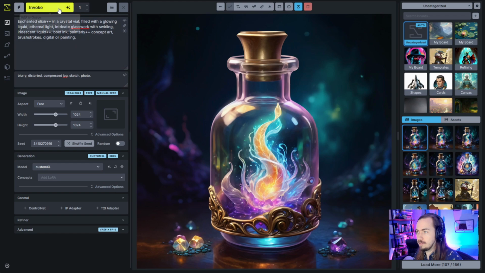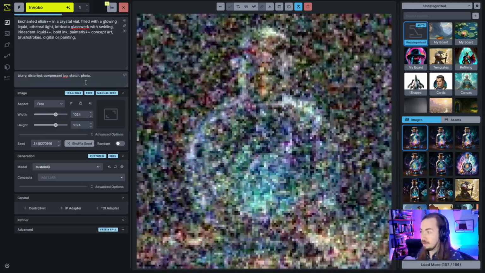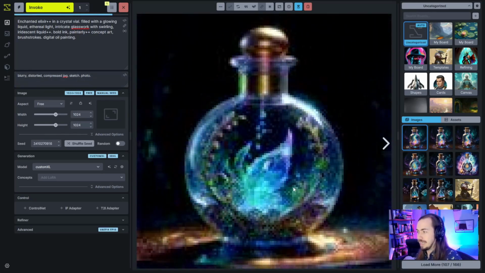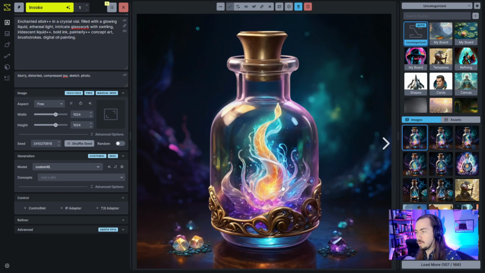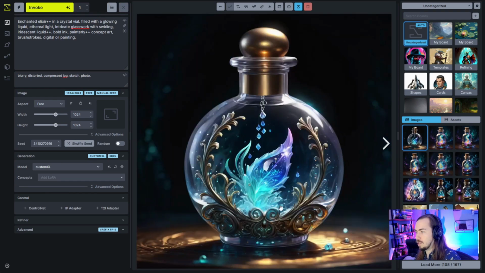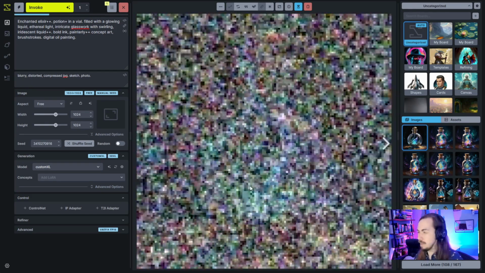So we'll shuffle the seed just to explore the same prompt, different seed, and we'll see what we get. Now, it could be that this solves the problem entirely, but I think something in our prompt is pushing it towards this crystallized structure inside of this, which looks cool, but isn't really what we're going for, right? So we'll do enchanted elixir potion in a crystal vial, and maybe we'll even take away the word crystal, because crystal might be crystallizing this. So it wasn't just the seed, obviously, because we're still getting this crystallized structure in it. And that tells us it's something in the prompt.